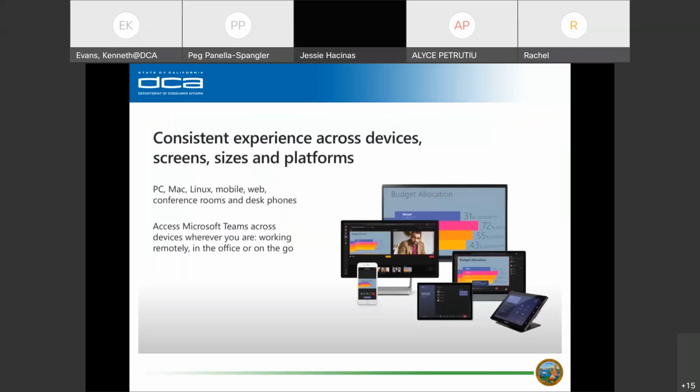So close out with just a brief note about devices. I mentioned this earlier, but I just want to reiterate for you guys, just to encourage you to take this and spread it out across your devices. This just makes your work life a little bit easier, especially if you're working remotely. It's available for use on a variety of devices. It's going to look the same wherever you access it from.